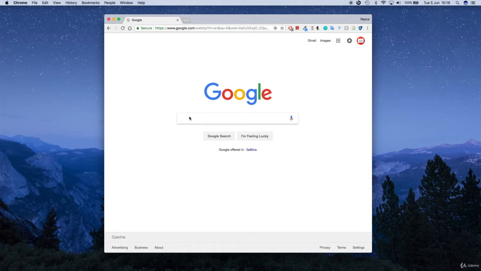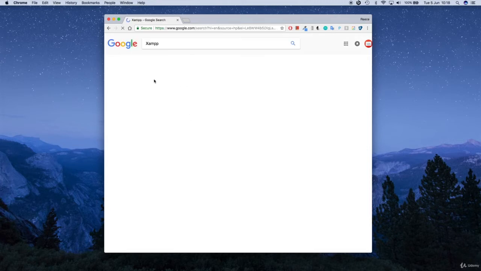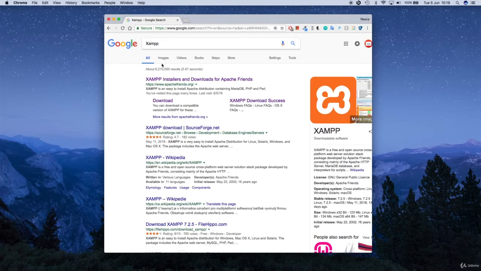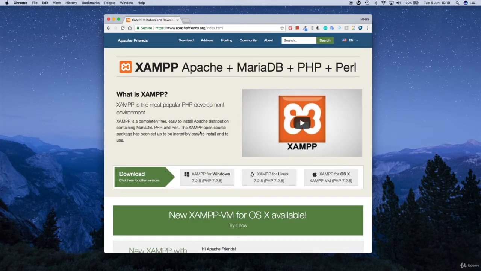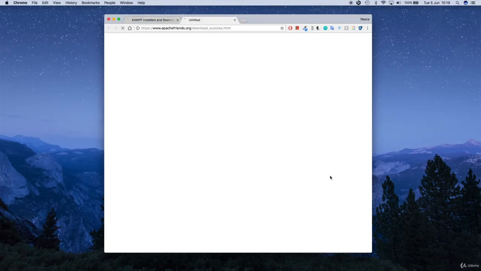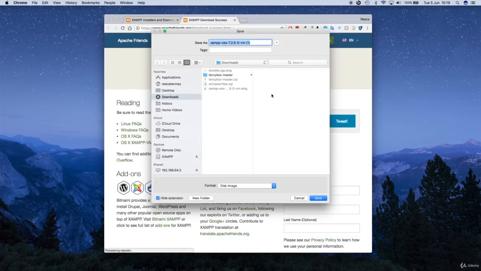So go to Google and type in XAMPP, because this is the name of the web server we're going to use. So type in XAMPP, and then this first link you see should be with the URL apachefriends.org. So click on that first link, and this will take you to the website for XAMPP. And I'm on a Mac, so I would click this Mac download link. But if you're on a Windows machine, obviously you click this, or if you're on Linux, you click this one. Okay, so I'll click on the Apple one. And then it should start the download for you when you click save. But I've already installed this ahead of time, so I'm not going to do it again, but you would go ahead and click save here.